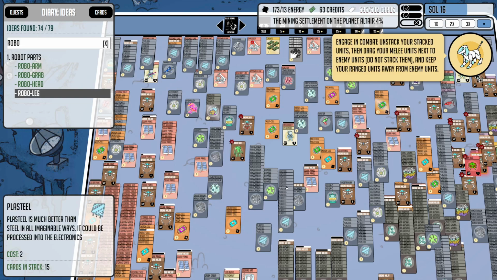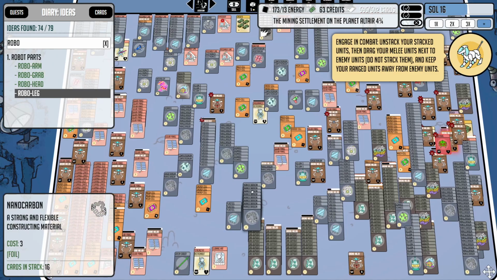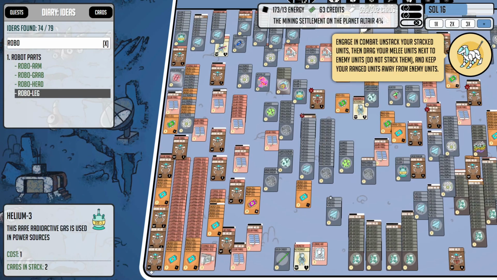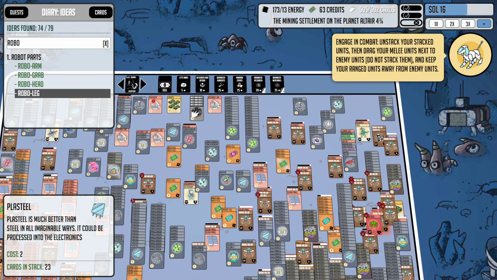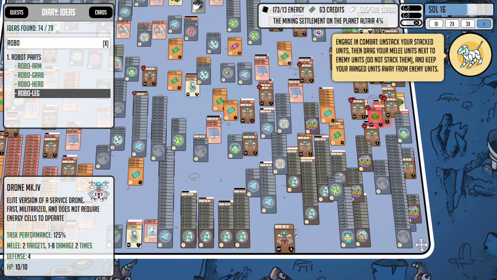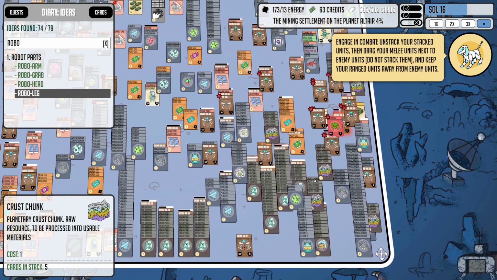Okay, Robobot, you can make some electronics for me. And we have a gazillion of carbon here. Okay, and then we have that. Let's not talk about this situation here. We don't talk about that. So that's gonna be Robolex. Okay, what are you doing? Okay, now we have some crust chunks here, which we could process, so that's good.